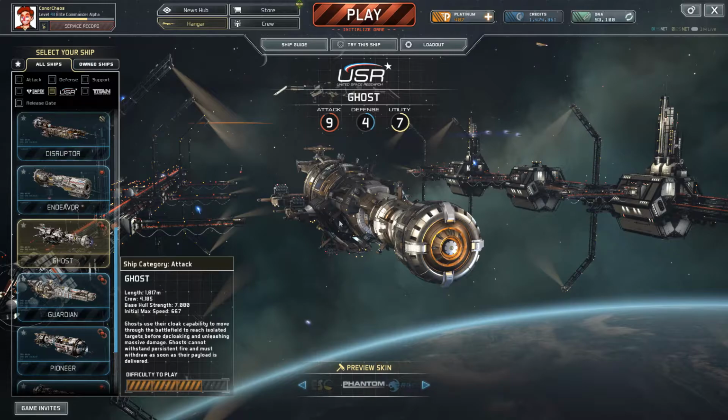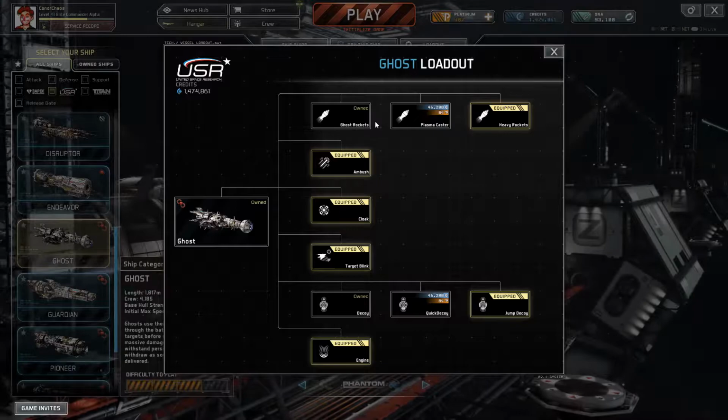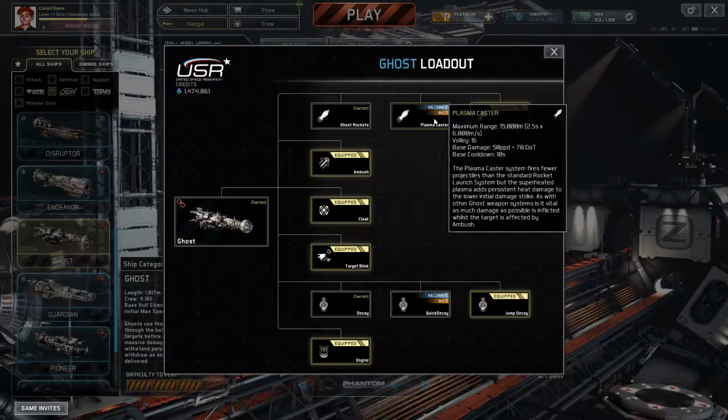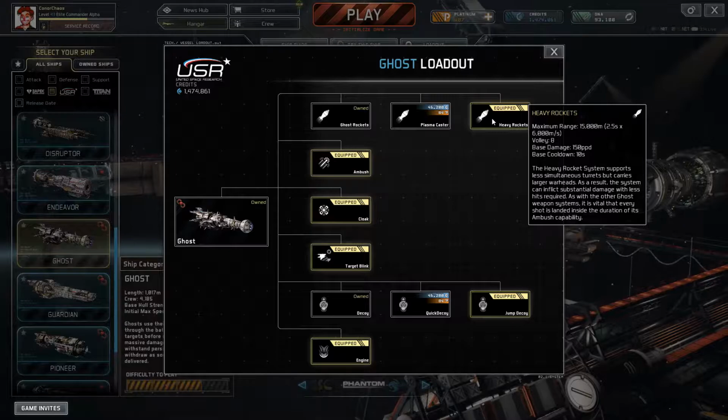Now let's have a look at its loadout and just have a brief overview of how the ship works and the abilities that help it work. The first ability, and your only damage-dealing ability, are your rockets. You have three different possible loadouts for your rockets. You have the Ghost rockets, which are just your default ones you start off with. You have the Plasma Caster, which does damage over time and weakens armor. And then you have the Heavy rockets, which there are fewer of, but they do a lot more damage, which I'm using at the moment because I just personally prefer them.